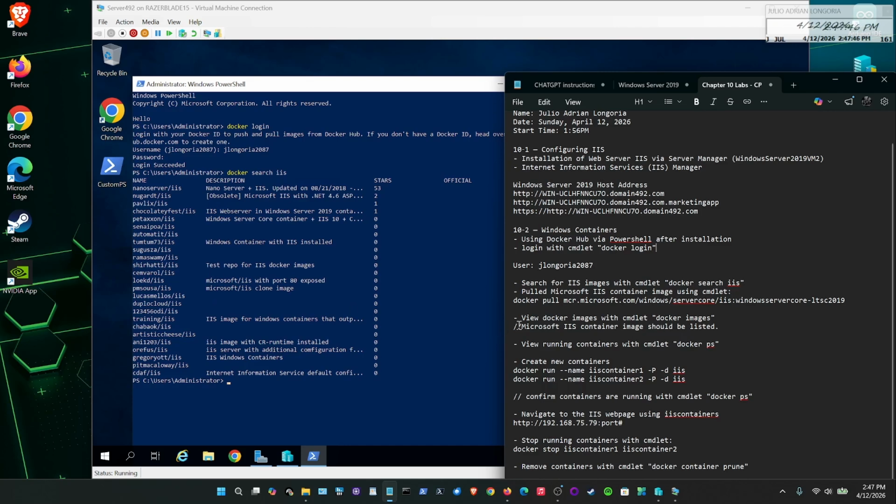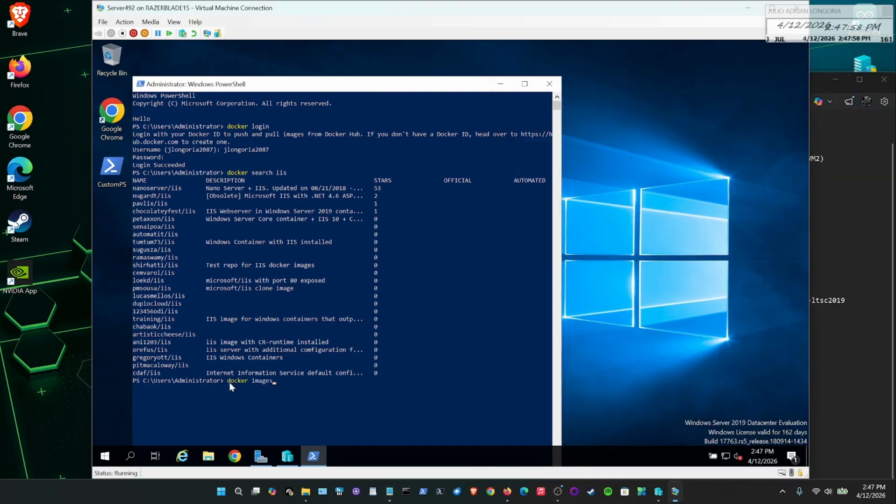Okay, so that's confirmed. So let's go ahead and view the images with the command docker images. Copy. You can see we have the IIS, Microsoft Server Core IIS, and Nano Server.